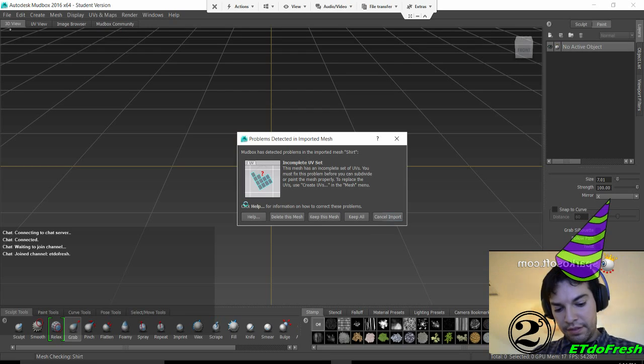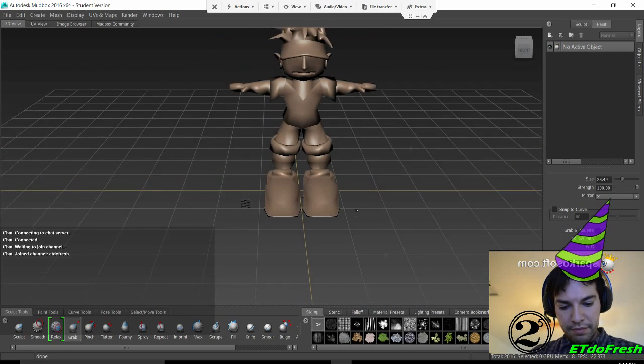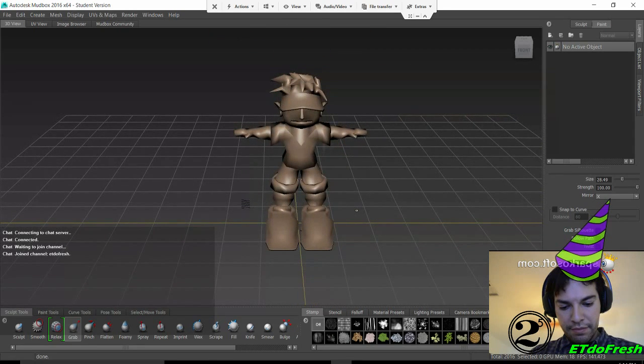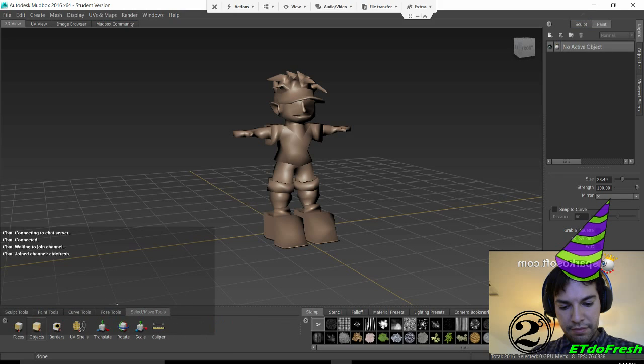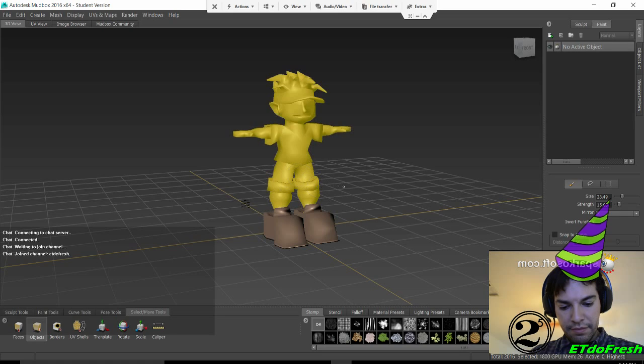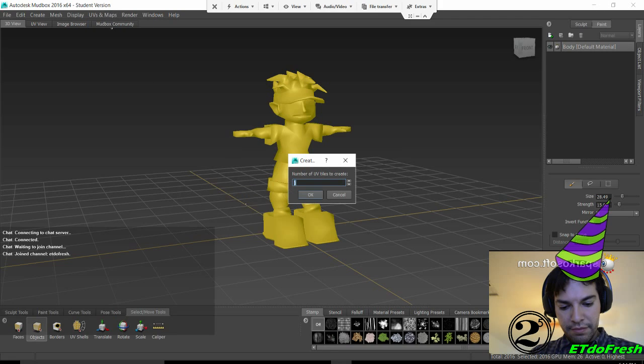Definitely loading. Oh, it was waiting on me. Crazy. Alright, so here we go. This is our everything. We go UV, create UVs. Oh, you gotta select the model first. Select the object. I'm just gonna select everything. Can I do that? Alright, selected everything. Create UVs. Replace all the missing UVs, just one tile. Alright, let's view the UVs.